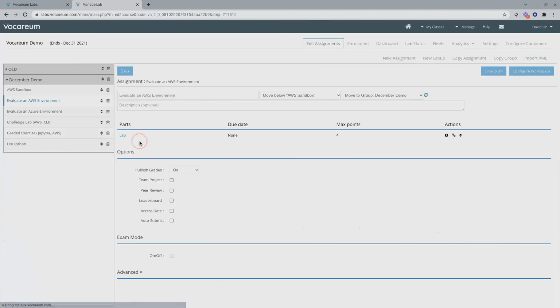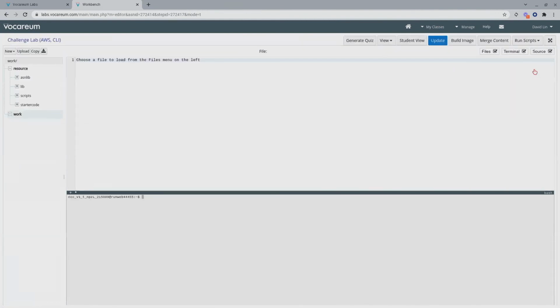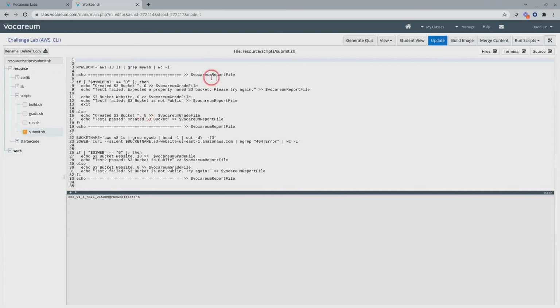So the other lab that we showed, that was a challenge lab, and this is again a graded lab based on the student work inside the AWS environment. Okay, so the evaluation of the environment was really just an MCQ, answering some questions that have pre-canned answers and had a pre-launched template. In this case, we have a grading script that will evaluate and actually run some commands to evaluate the environment.